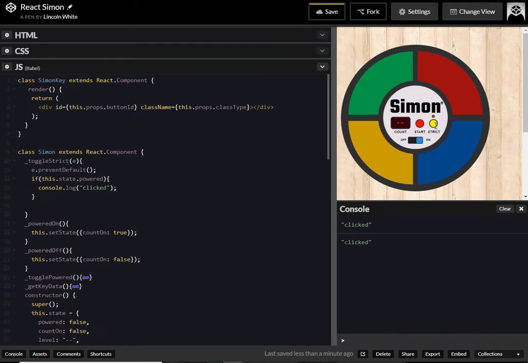When it's on, it gets clicked. Now when we switch it off, we want that to switch off. Now that can be done. Okay, so when we switch it off, that will set it to off.